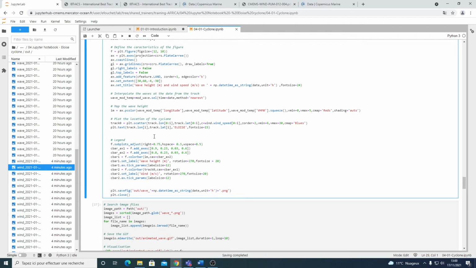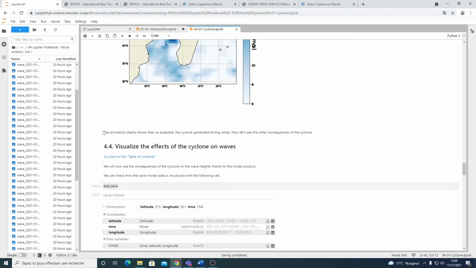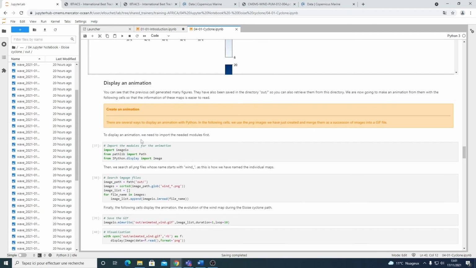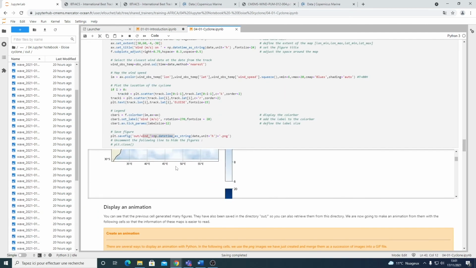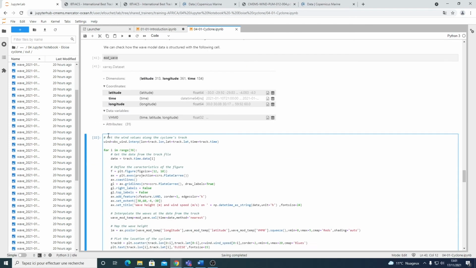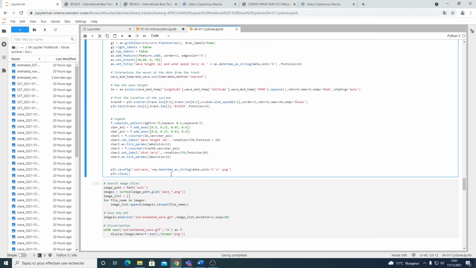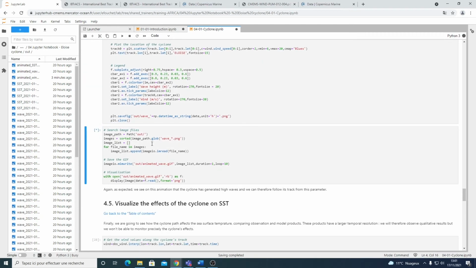So you can run this cell. I have added the line close here, so the figures will not appear as they did before. They will not appear, but they will be saved in the same folder out, and we are going to make an animation from it.